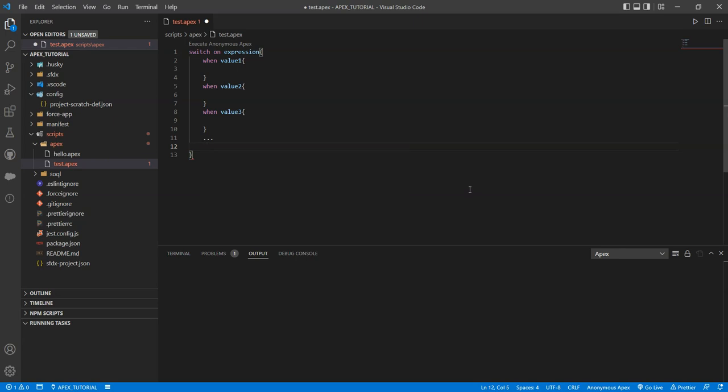And then finally when else, and run that code block.